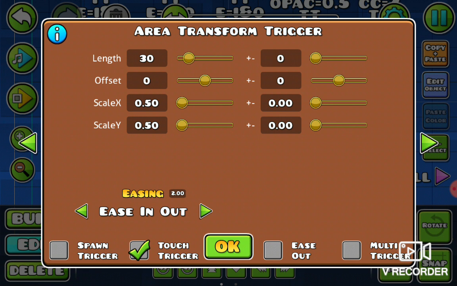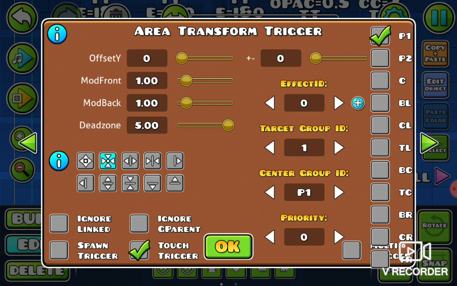Scale, I did scale X 0.5, scale Y 0.5, length 30, ease in and out, touch trigger, arrows pointing inward, group ID 1, center group ID player 1, dead zone 5.